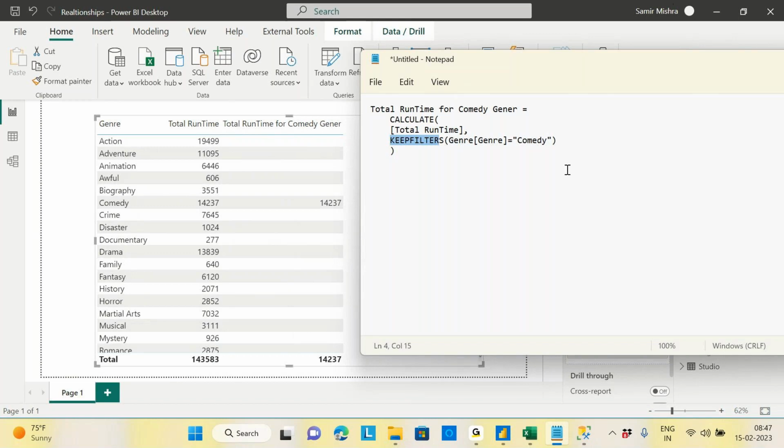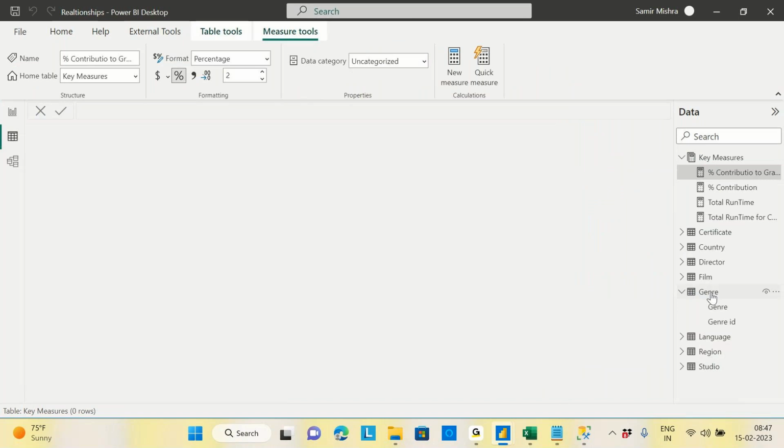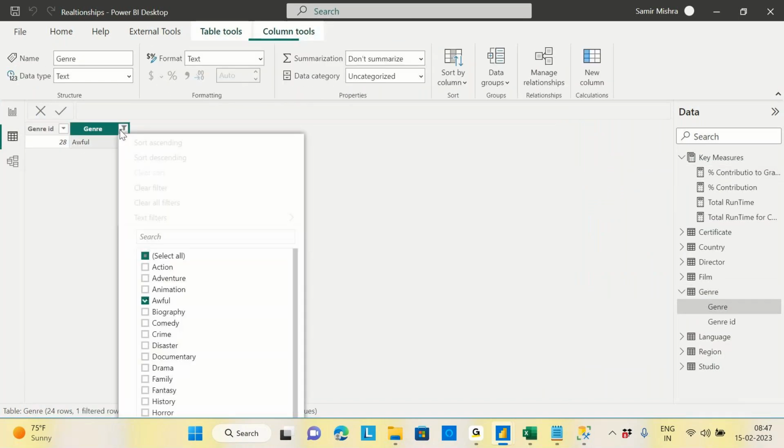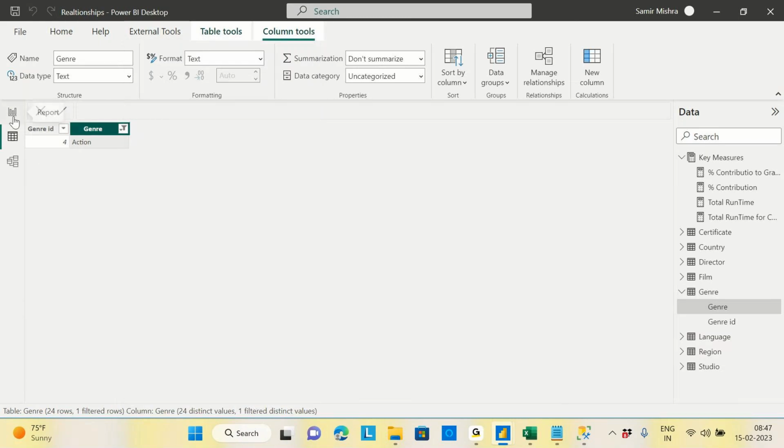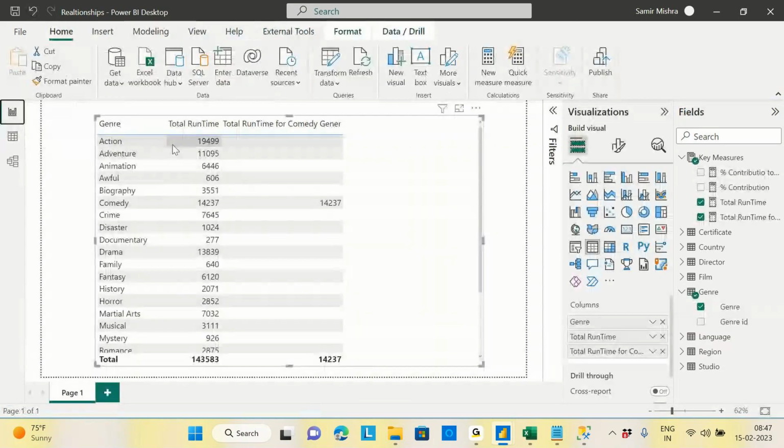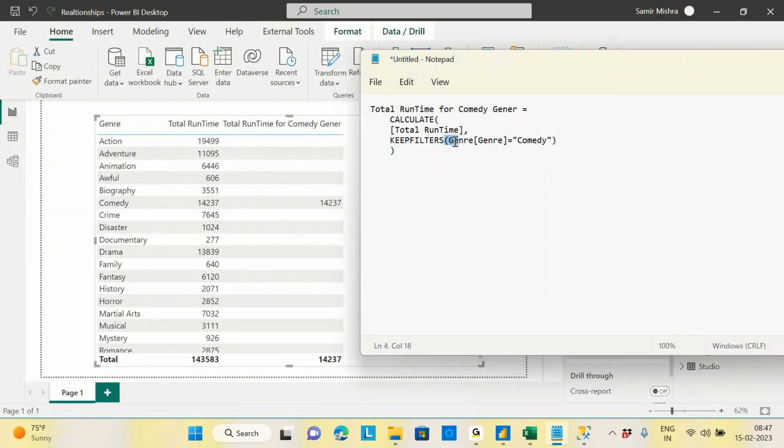What exactly it is doing in this case is, let's go to the genre table and put a filter on action. That's what it is doing for the first line. Correct? And another filter we are saying that genre equals to comedy.